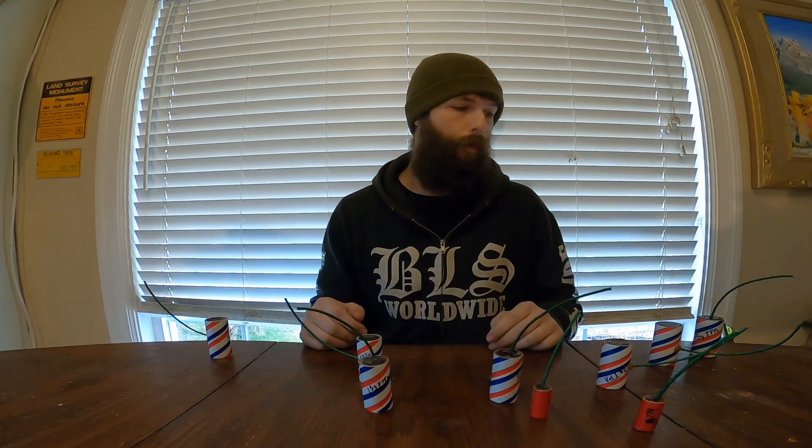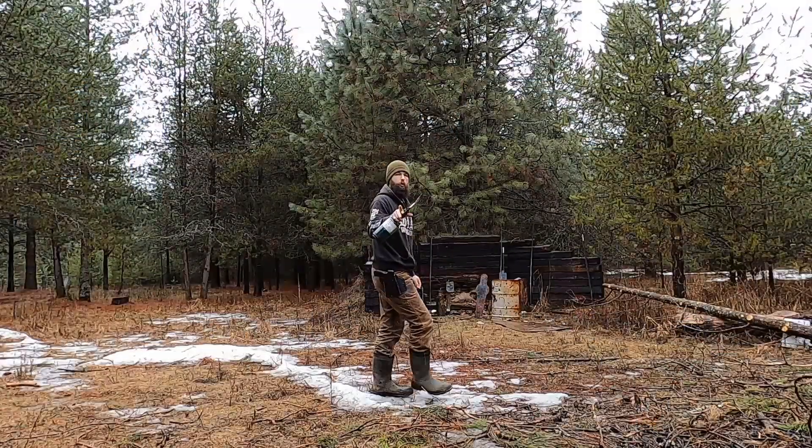With all that out of the way, we're heading to the range to start testing. We'll work from smallest to largest and intermix the black powder loads. Starting with the 1.4 gram M80 case, then 3 gram M80 case — both TPA. Then before the 5 gram TPA, we try the 5 gram 3FG black powder charge. Then 5 gram TPA, 10 gram black powder, 10 gram TPA, and so on up to the final 20 gram. Camera is roughly at 10 yards.